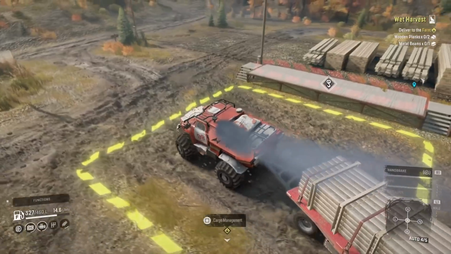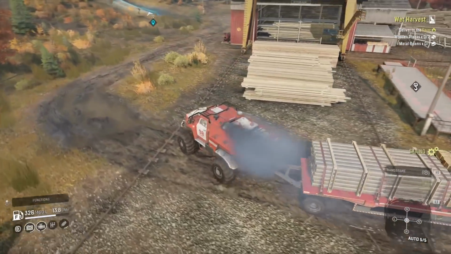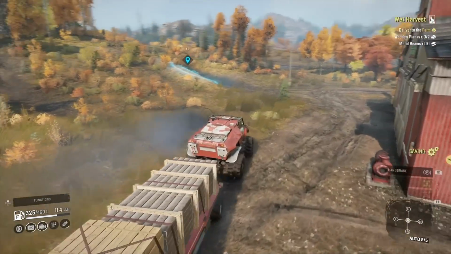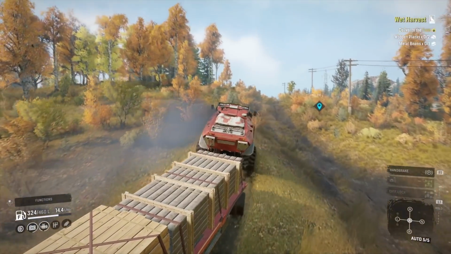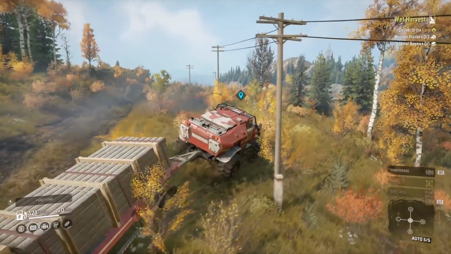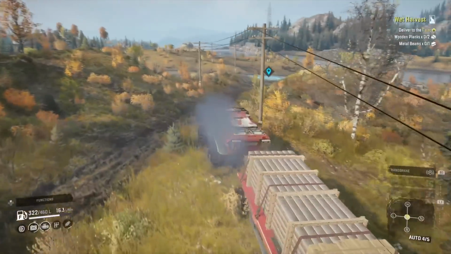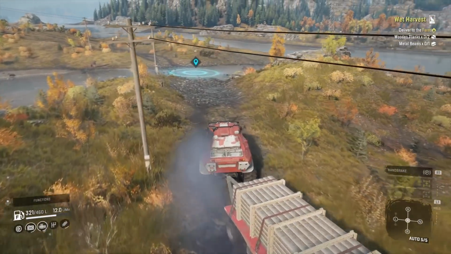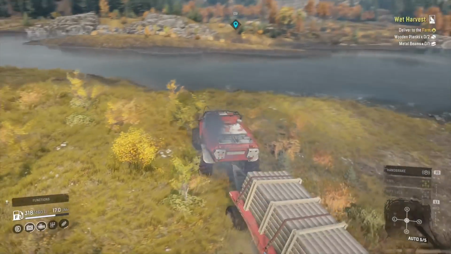I'll be honest, it's probably not a bad thing it didn't let me through there, because I think this thing would easily get over those logs, but I don't know how well it'd drag this trailer over there. I forgot to turn on the off-road trailers again as well, so this is just the pure road version of the trailer really. But you can see along here, not only is this thing motoring through the mud with relative ease, it's actually kind of tugging that trailer along. And even though the trailer's now weighted up, I'm still more in control of the trailer than it is of me.